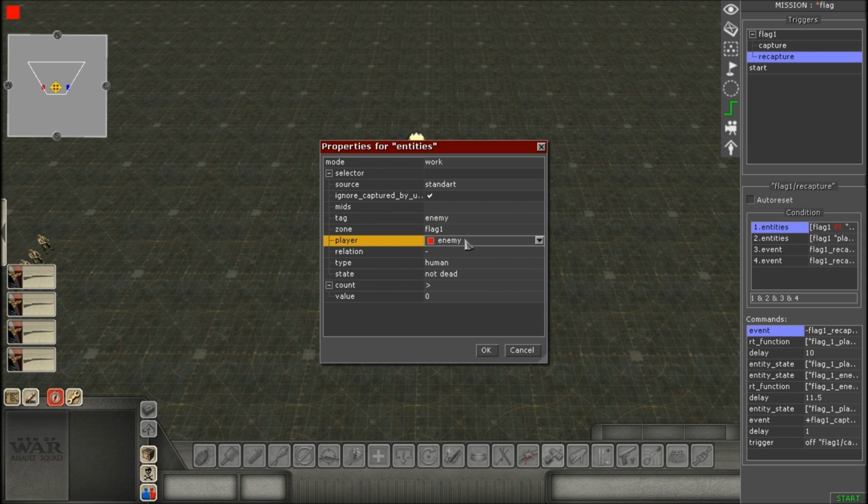And just like what we did for the capture entities condition, it's the exact same opposite. Well, it's the same thing, but instead of enemy, it's our guys instead, the player's units. But the count and the value and the state are all the same, and the type as well, in the zone. So this is just saying, in order for the enemy to capture the flag, they need to be in this zone, and they cannot be dead, and they have to be greater than 0 in order to capture the flag. And they need to have this tag, and they need to be this team. So this is what this is stating. So very simple. Okay. So you're all set with that. You can hit OK when you're done.